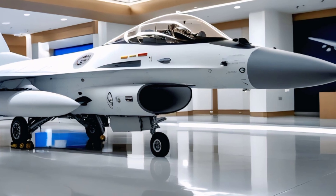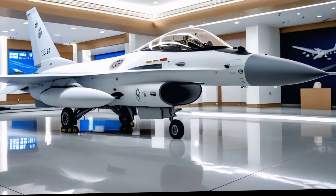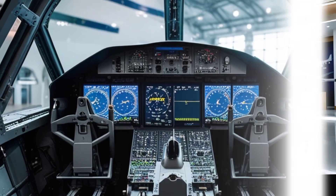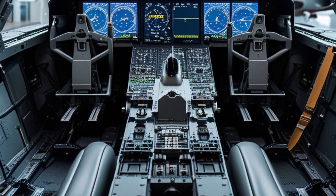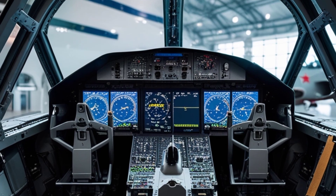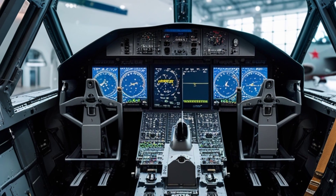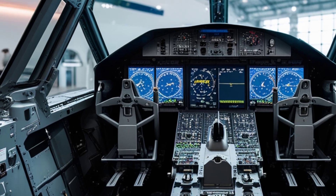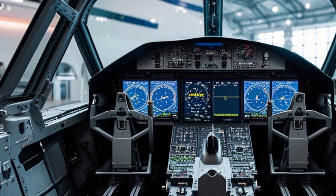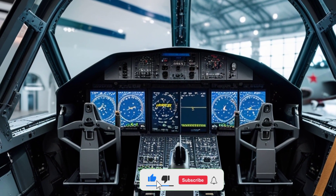This aircraft isn't just about looks — its performance is what truly makes it legendary. The heart of the F-16 is the General Electric F-110GE-132 engine, pushing out over 32,000 pounds of thrust. This beast can reach speeds exceeding Mach 2, making it one of the fastest jets in its class. Its thrust-to-weight ratio is unmatched, allowing it to accelerate rapidly and out-maneuver adversaries in air combat.